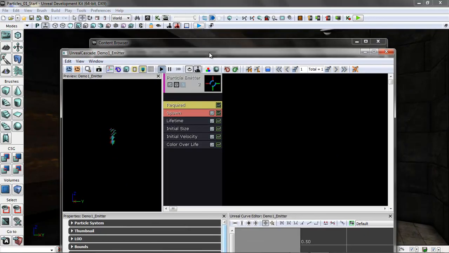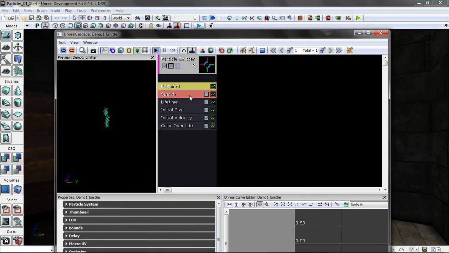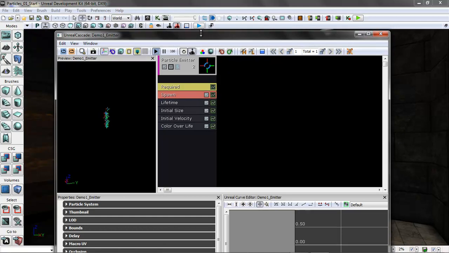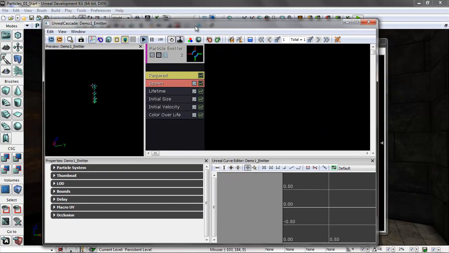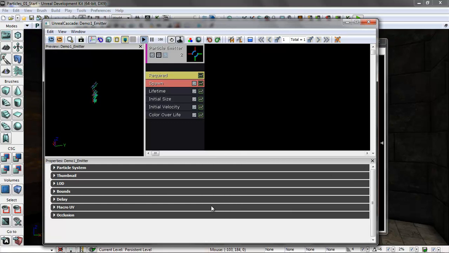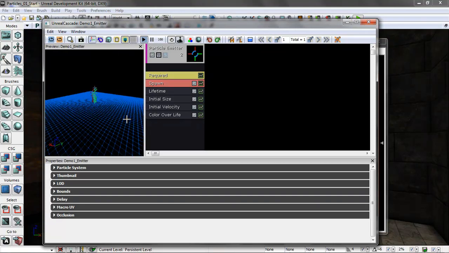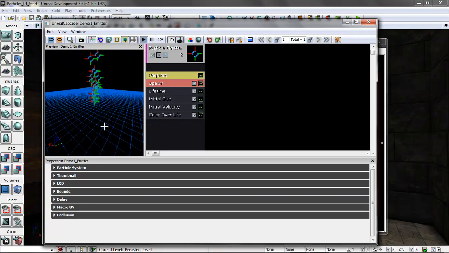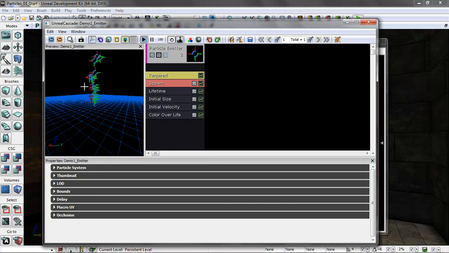Okay, so here's our particle system, and Cascade is the name of the editor for the particles. You'll see a bunch of different things in here. The curve editor, we don't need that at all. We're not going to be using it. This is the window where you do the settings and controls for different items, and then this is your preview. Now I always turn on the ground plane, and this helps you get an idea of scale. And what an emitter is, it generates particles, and each one has this default texture assigned to it.